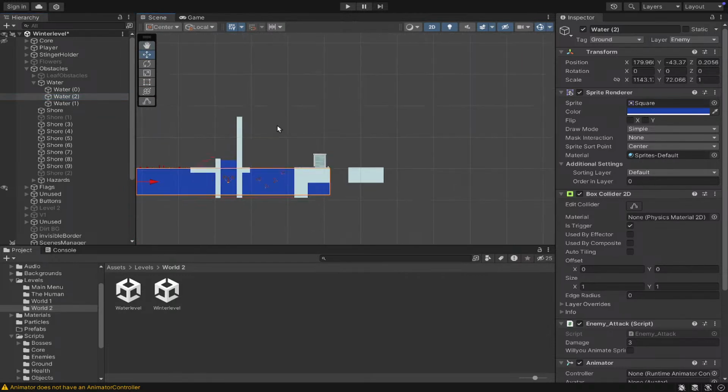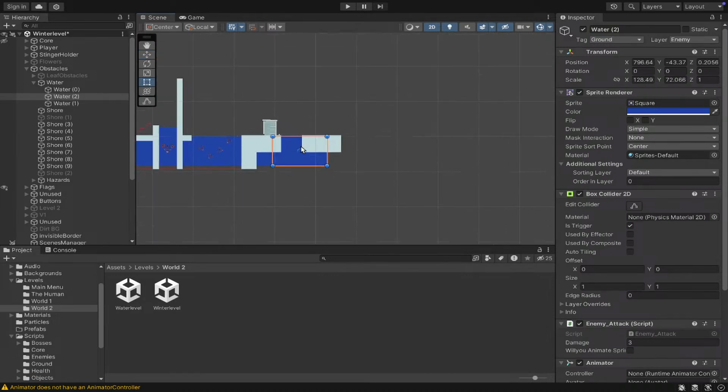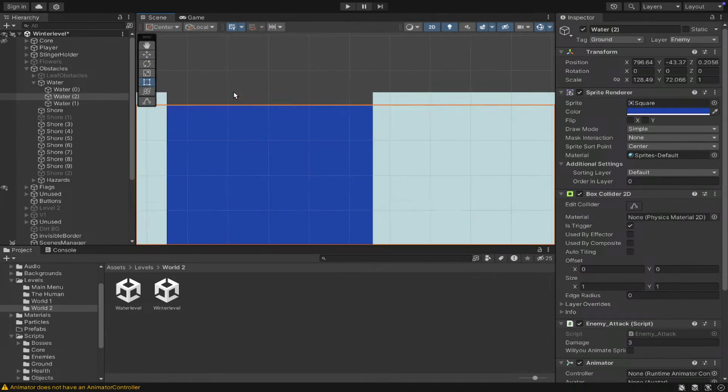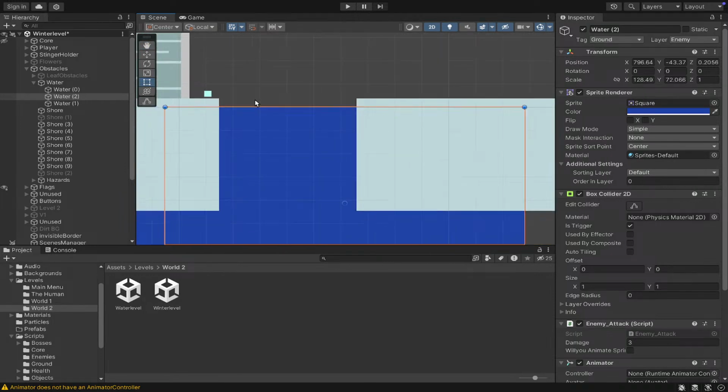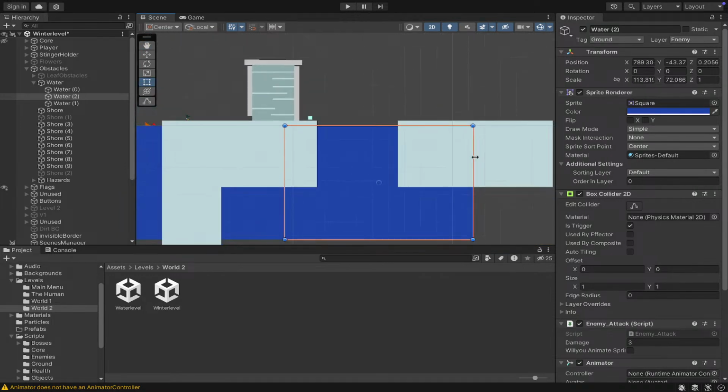And then just do that. So that's the water.